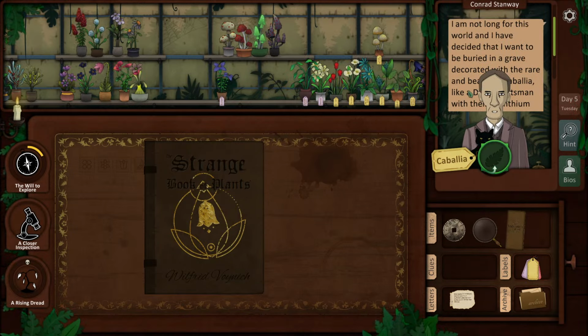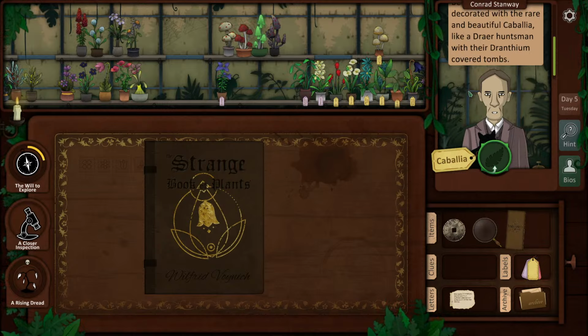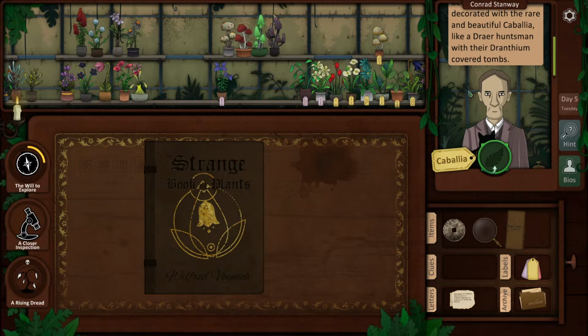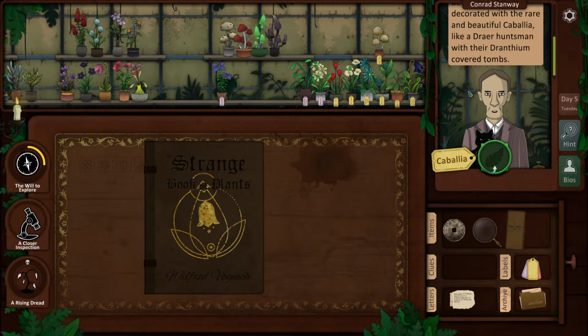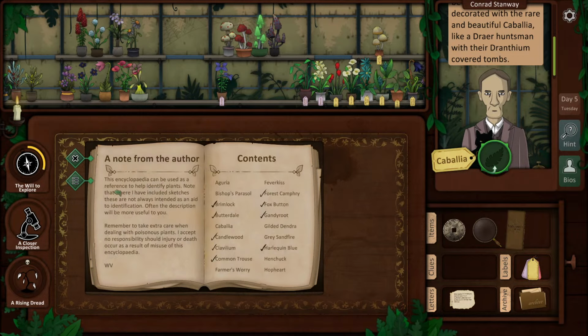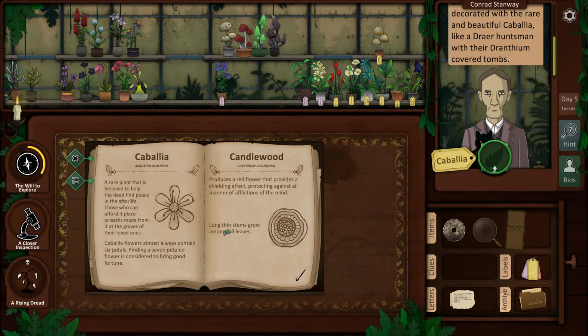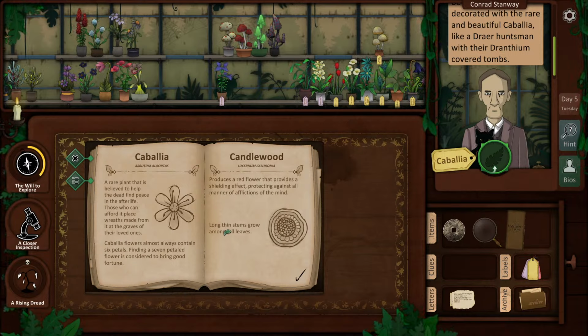I am not long for this world, and I have decided that I want to be buried in a grave decorated with the rare and beautiful Cabalia, like the Dreher huntsmen with their Dranthium-covered tombs. Okay. Cabalia. Oh, source would be the other end. Okay. Source is a tip.